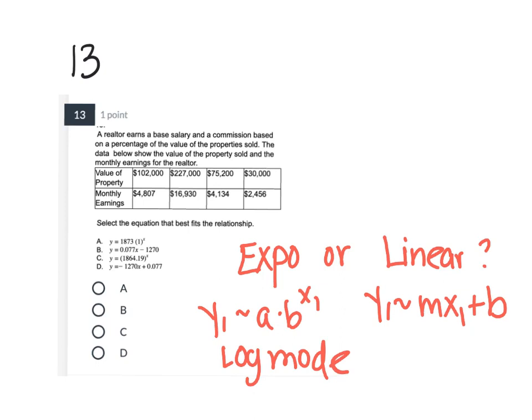All right, so first thing I'm going to do is look at the scatter plot. And I should actually be able to see in this scatter plot that my values look like they're going to grow exponentially. But I can check my actual equations, and I can check my correlation coefficient. And remember, the correlation coefficient is going to tell me which one is a better fit. So I have linear, or I have exponential, and that correlation coefficient is 0.99, so that's a pretty good fit, but we're going to check linear as well.